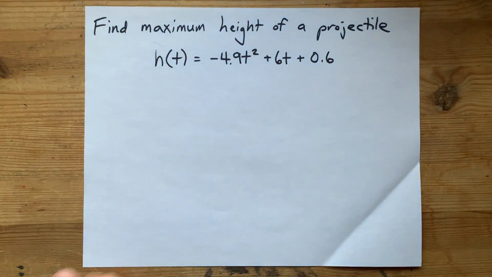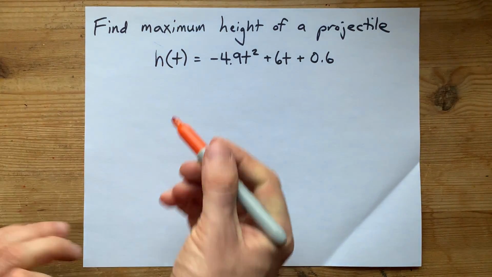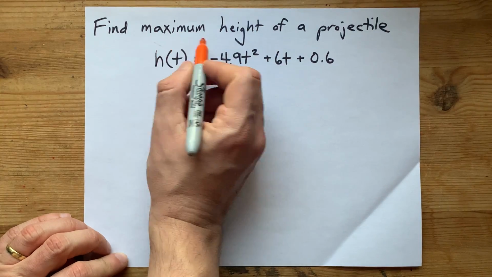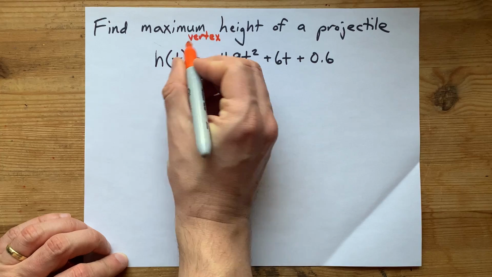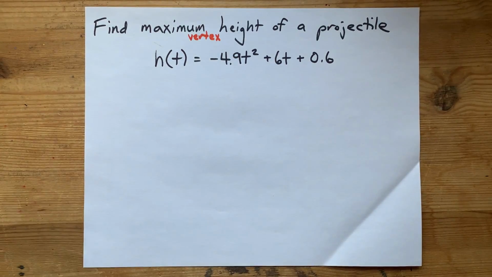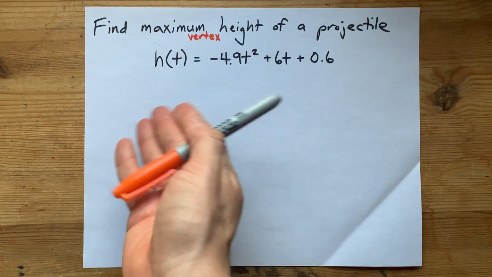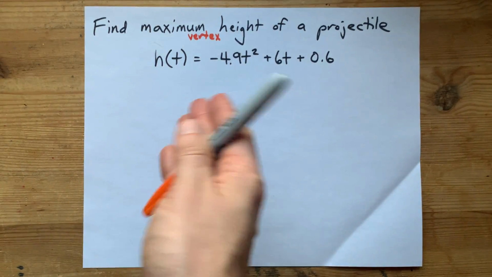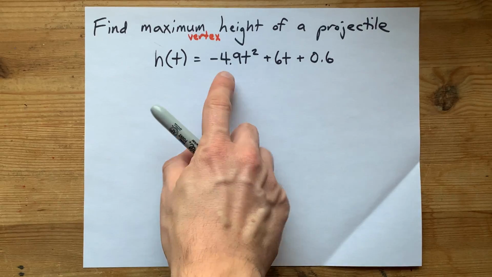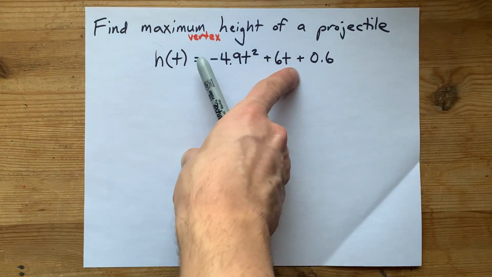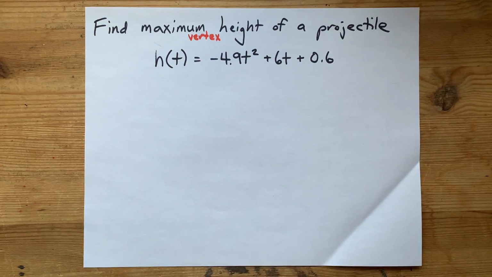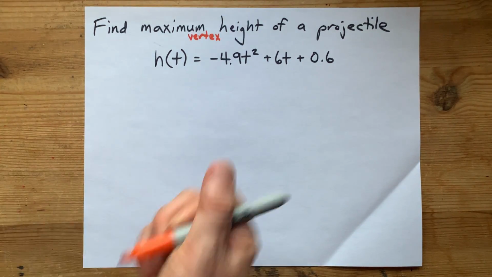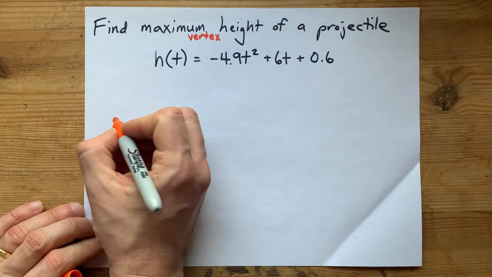There's many ways to find the maximum height, but key number one is that if it says maximum and it's a quadratic, you're looking for the vertex of the parabola. How do you do that? Well, one option is to complete the square. But with decimals and ugly numbers like this, I don't really feel like doing that. One other option is to find the axis of symmetry.